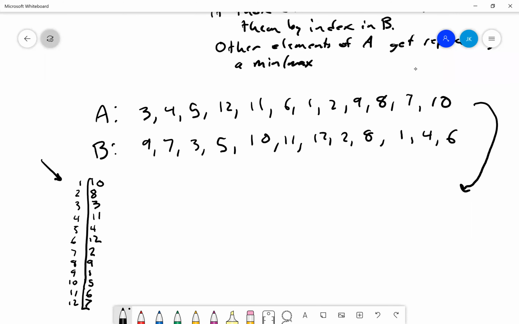Okay, so if this is the case, let's convert this. So A starts out with 3. Well, 3 had the value 3. So I'm going to look everything up over here. 4 has the value, notice that's 11.